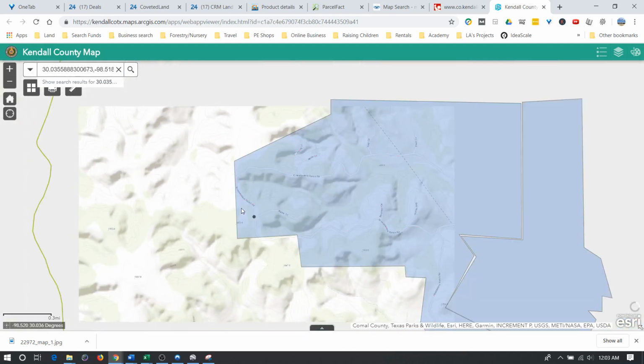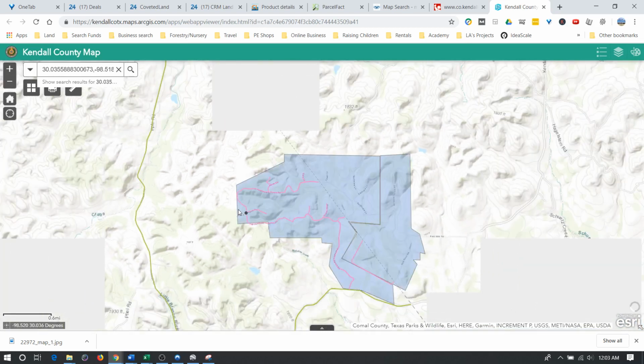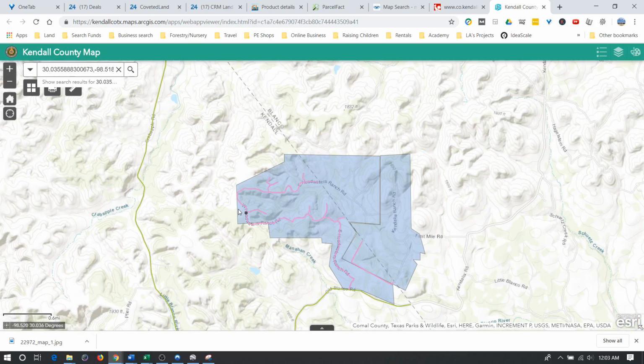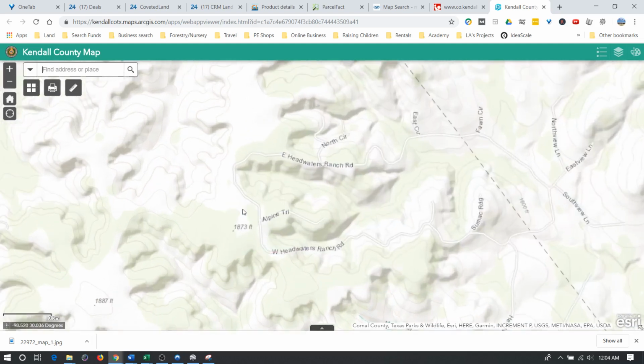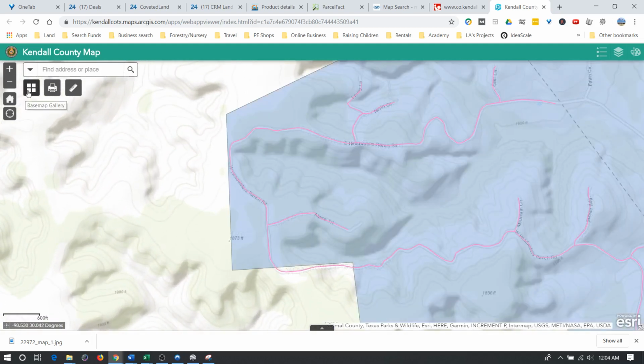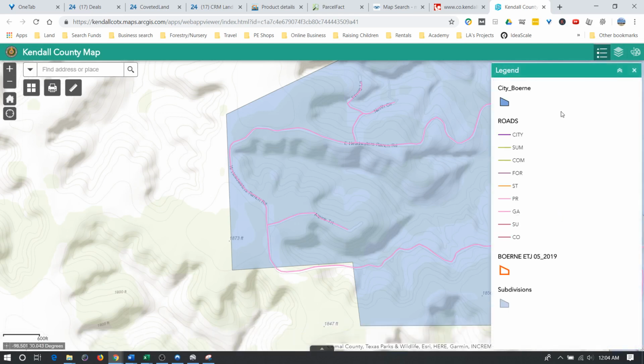It's in this blue area, which I don't know what that means. But let's see. Sometimes they have a legend. Yeah, that's what we want. City, county. Okay, so the roads are pink, which means they're privately maintained.